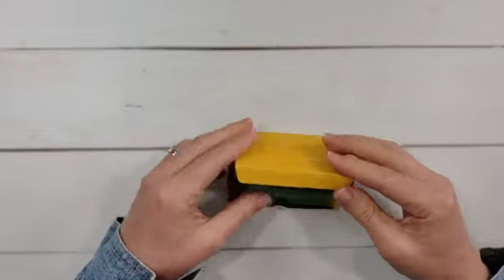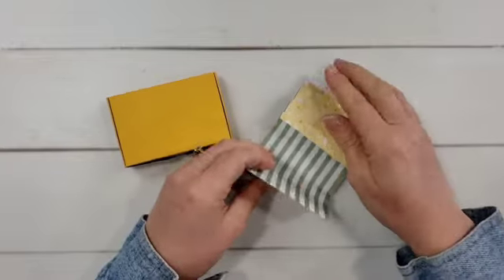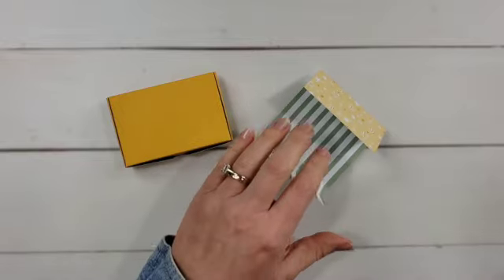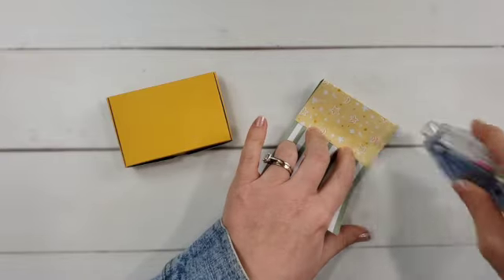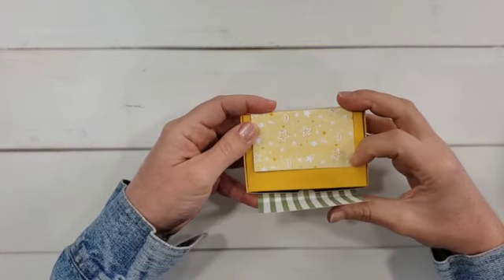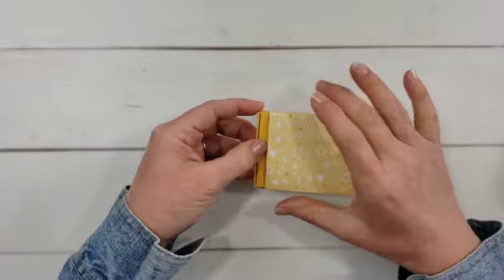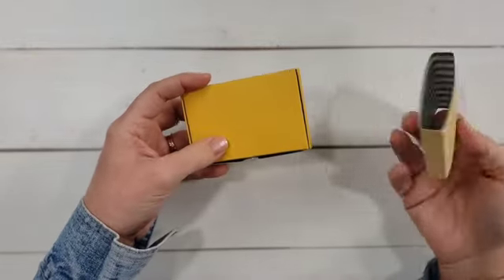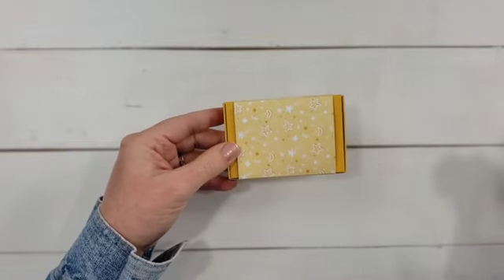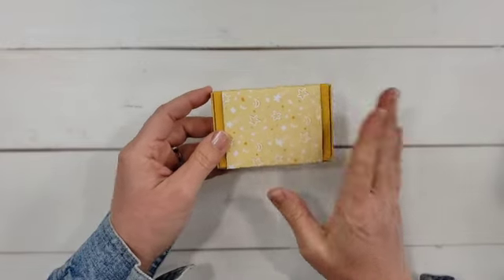The box is basically assembled at this point. These wrapper pieces are made to wrap around them and you can use a piece of tape — you can use the tape that came in your kit. I wrapped this around loosely, just a little bit loose, so these can be slid on and off. I'll put the part with the seam on the bottom side so that if you want to make these up before you're ready to put something in them, you can slide that piece off, put your treat or gift card inside, and put it back together.